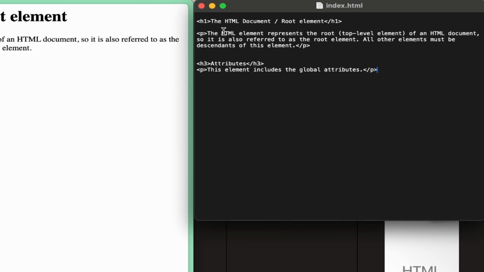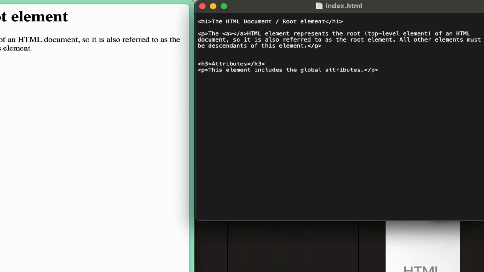Let's try. For that, we will use the a tag, and it looks something like that. We will open the a tag, we will close it, and let's see what it creates. It creates nothing because there's nothing inside. That's quite logical. Let's now cut this one, Command X, and now Command V. Let's refresh the page. Nothing happened.